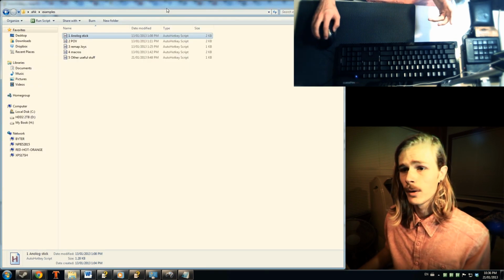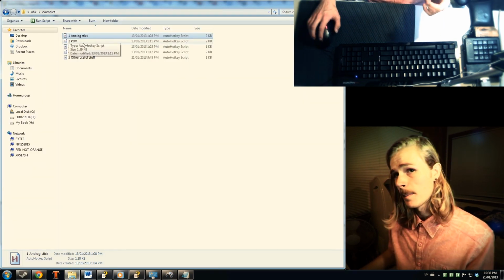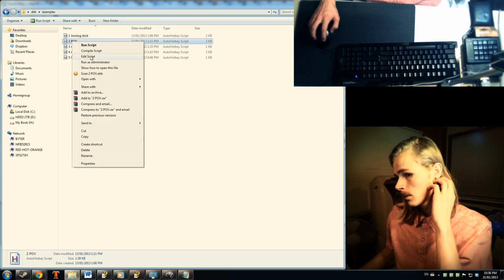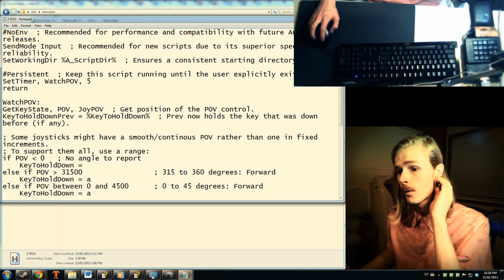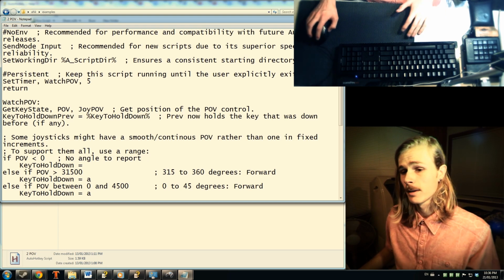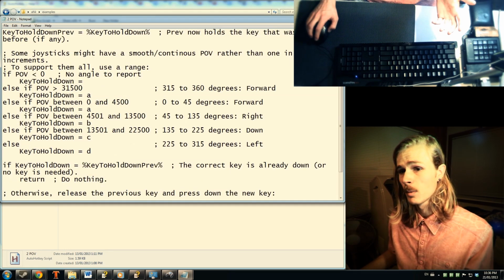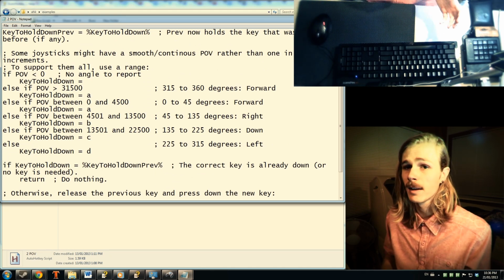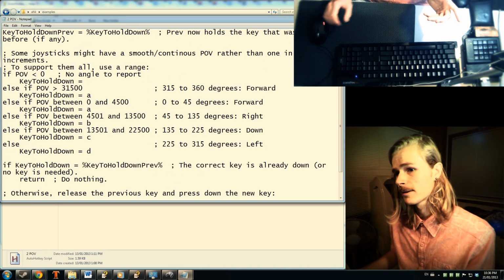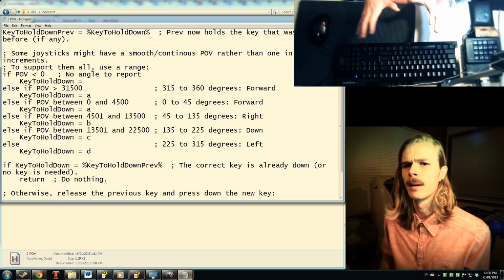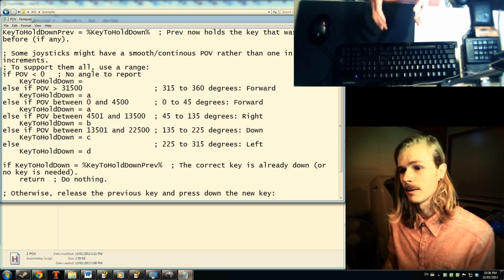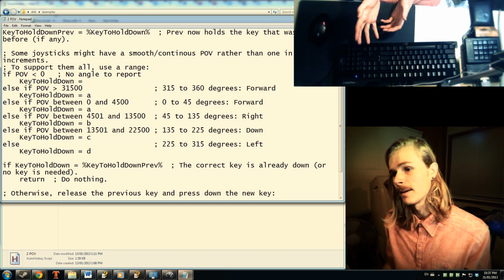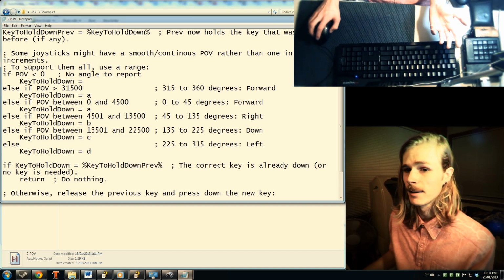Where was I? Okay, so point of view, this is something that would be the buttons, the arrow buttons on the controller. Now, if you can just avoid these altogether, which is in some ways a good idea, because again, it's more code. You can just remap the Joy buttons, which are fairly simple compared to this. But if you happen to want to use every button, because you want to have all sorts of buttons, then you will want to use the point of view buttons, and if so, then here's some code for it.